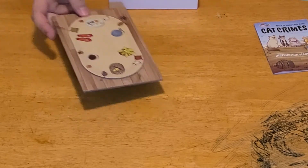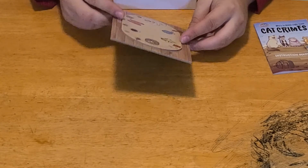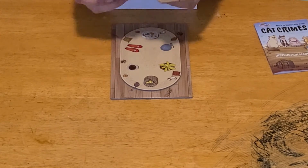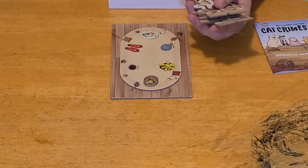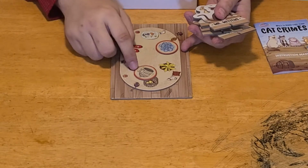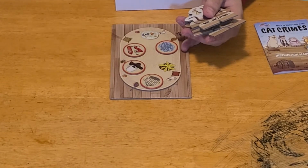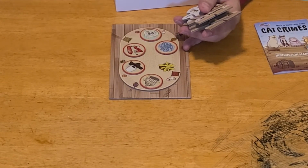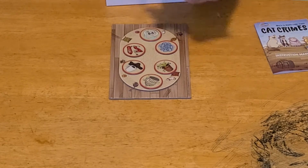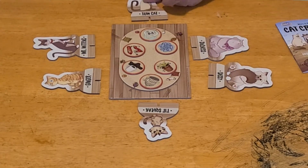And so generally speaking, you have a board right here. It's a nice little board with a raised portion to represent, I'm guessing, kind of like a table, maybe? Or a rug? Probably a rug. And then you have specific cats that will be placed around the table. Tokens represent things that have basically been done by the cats, like, oh, maybe the ball of yarn was destroyed, maybe the bird was eaten, maybe the shoes were chewed, maybe the coffee was spilled, the goldfish was hurt, or, you know, like most cats do, the potted plant was destroyed. So you would place these cats around the table depending on the specific rules of the round.